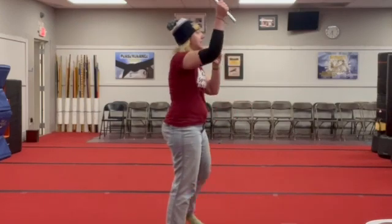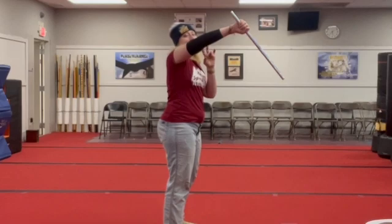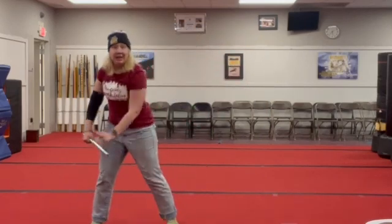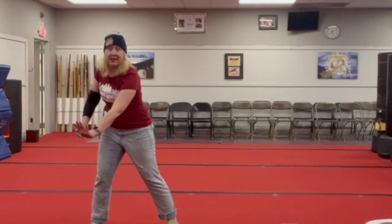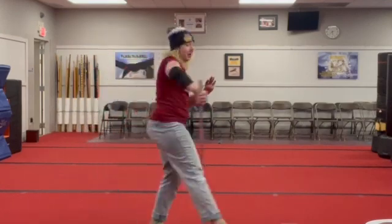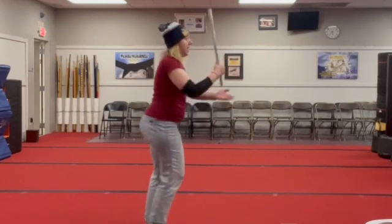The same four Fs. Boom, boom, boom. This is the block though, so we pull it across. We step back, letting our stick remove their attack, as we come back in, across our body, and up, and back.